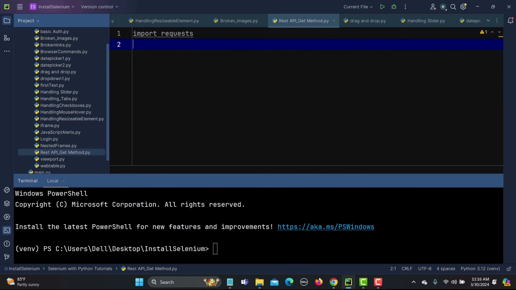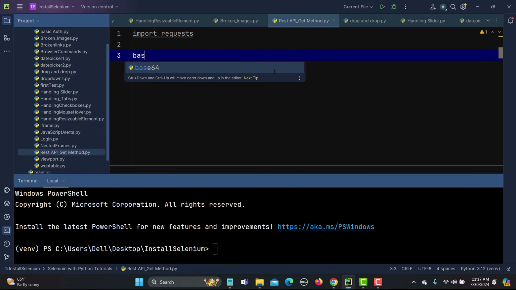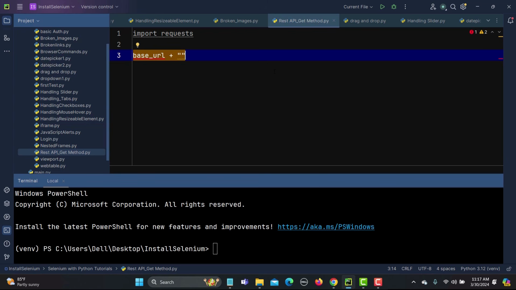Now, when we are talking about REST APIs, we have one thing known as a base URL. Then we have the endpoints, right? So first, let's create a variable called base_URL, and here we will provide the URL.